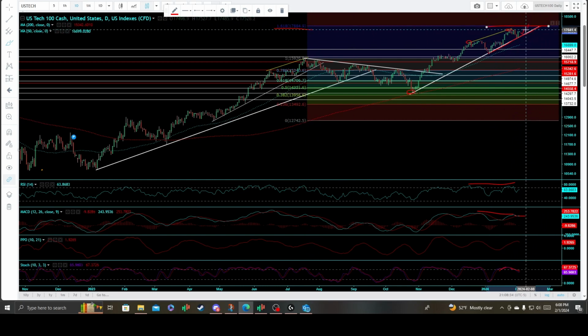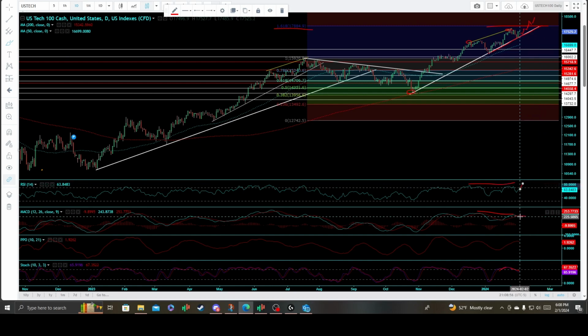And that, in my opinion, would be the ultimate line in the sand in unknown territory where if long traders were to take it out, could transpire into a much bigger historic market rally to the upside and ultimately burning out these negative and bearish divergences that currently exist at the moment.